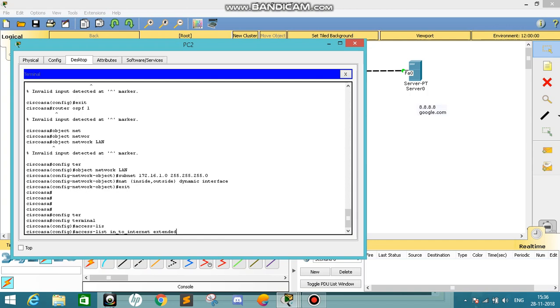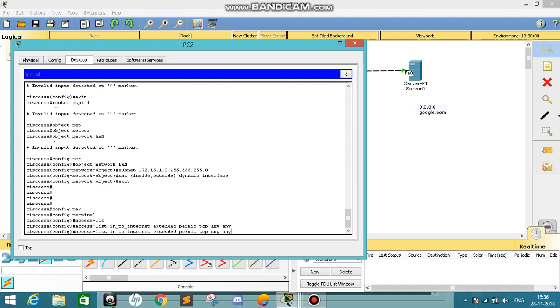Extended permit TCP any, instead of TCP, ICMP any.